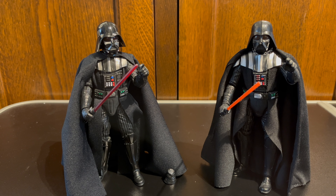Hopefully you can see the differences here. The new figure is superior in sculpt in almost every way. The older figure came with a chain for the cape, which I never really liked — it always looked a bit out of scale to the rest of the figure. I don't mind if a figure is under or over scale itself, but when accessories or parts of the costume don't look right because they're under or over scale, that concerns me a little bit.